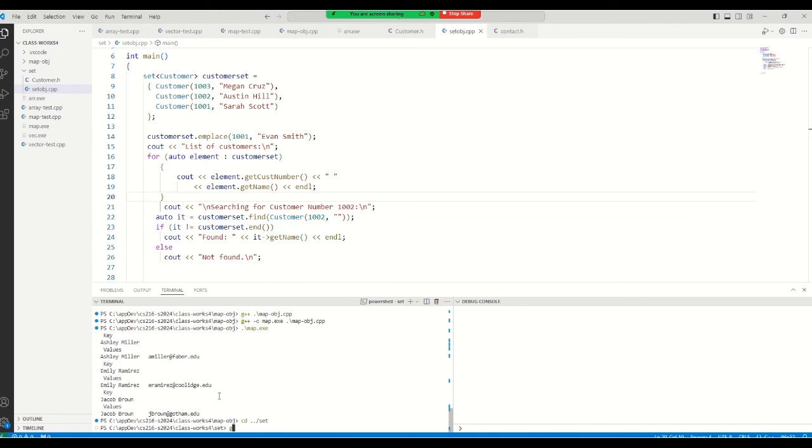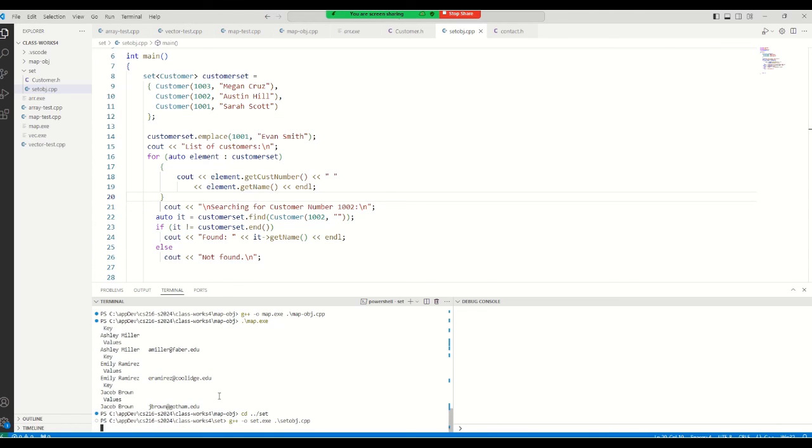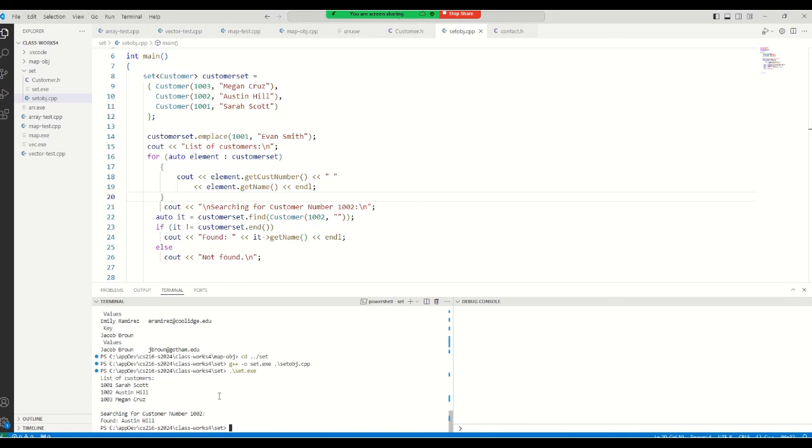So g++ set.exe, and then we can say setObject.cpp. If you do that, you can say that your customer with ID 1002 is found. Note that you don't have to pass any value because we are not comparing in terms of the values. We are finding the customer in terms of the ID only.